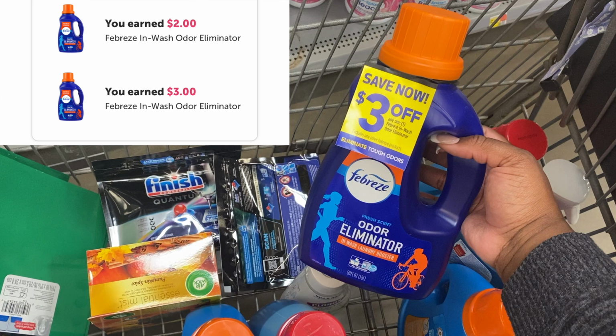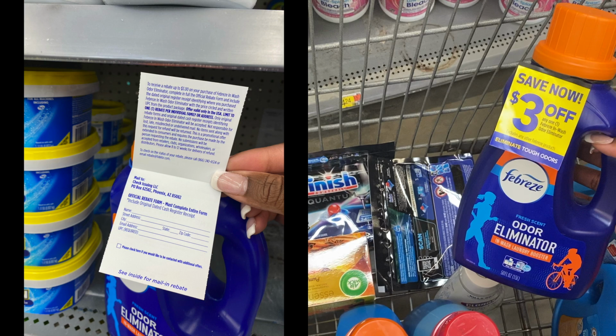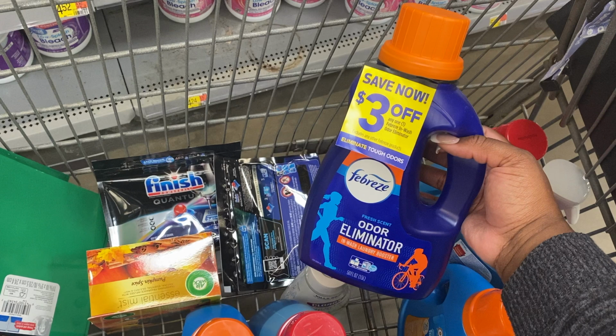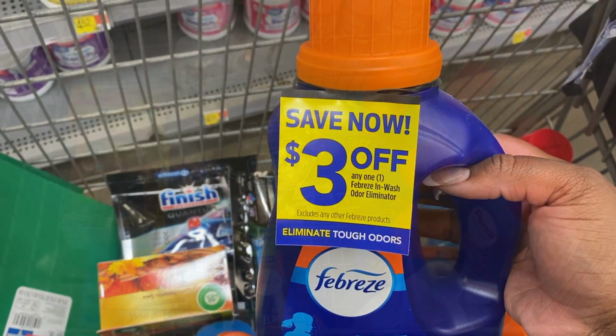But at my other Walmart store, I noticed that there were $3 hang tags for a mail-in rebate to give $3 in cash back when you complete the rebate. So I'm also gonna submit for that, giving me another $3 in cash back. So I should get $8 back total. At this store, they actually have $3 hang tag manufacturer coupons instead of a rebate. I'm not gonna use those because the offer does exclude coupons on Ibotta, so I wouldn't get my $5 back. I would prefer to actually submit the rebate form.